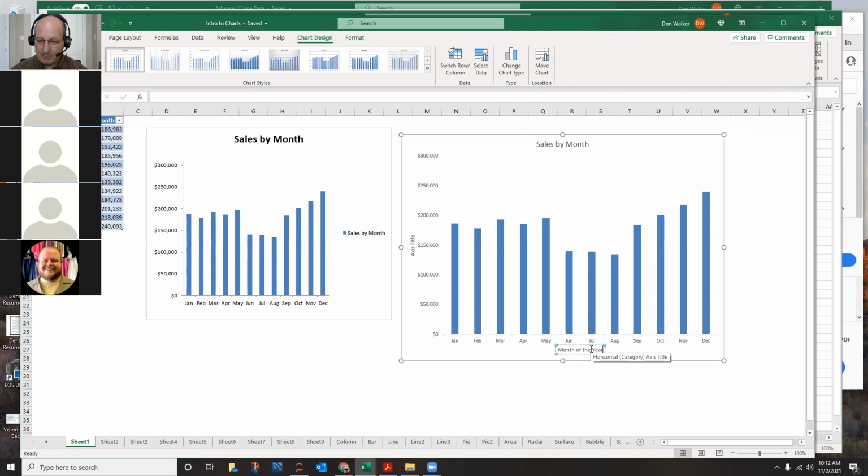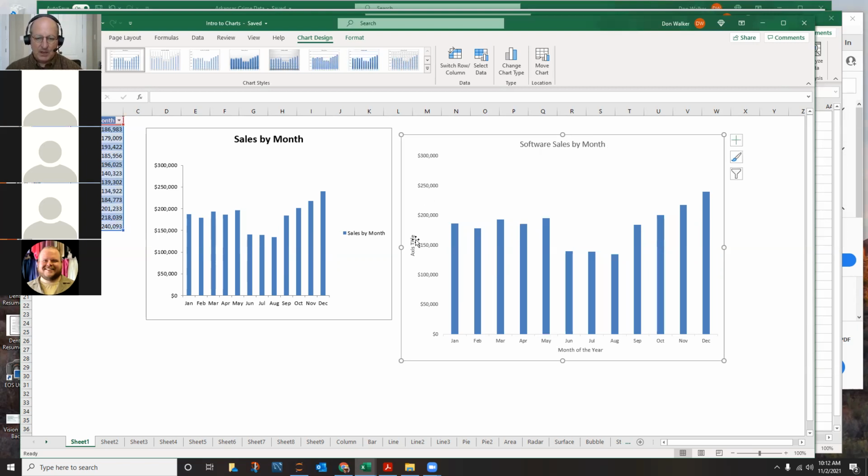So that modifies that axis title. The chart title will default if the data lets you, but maybe this is all for one sales team. You could say software sales by month. Click off of that.